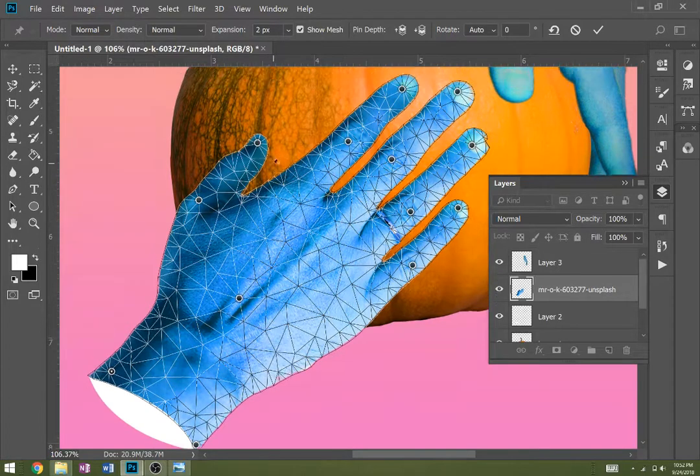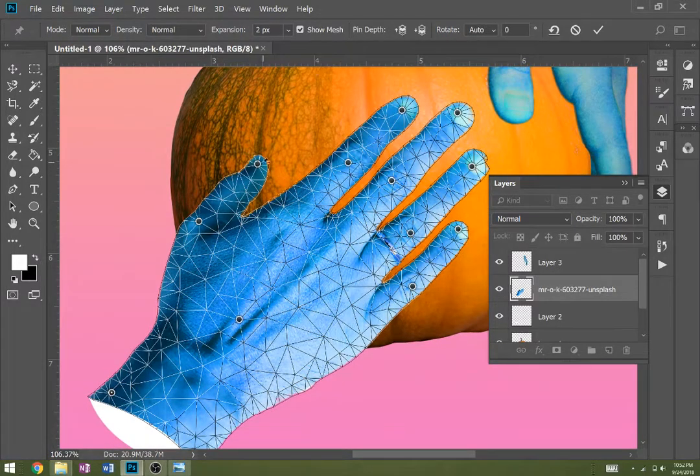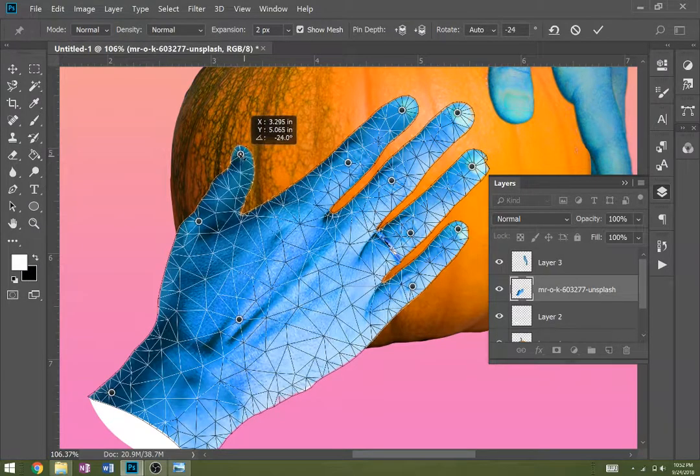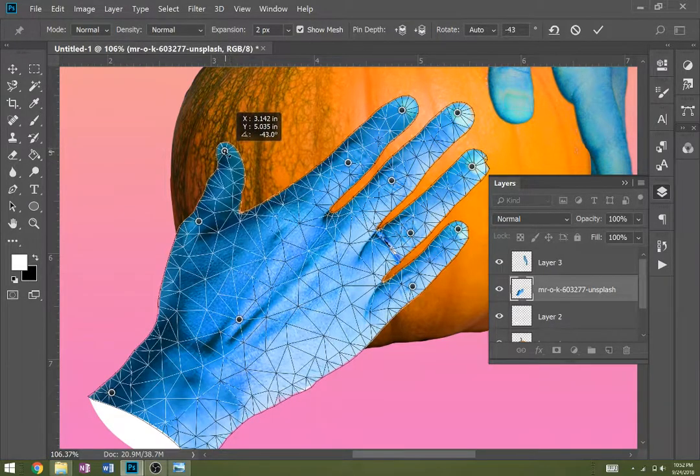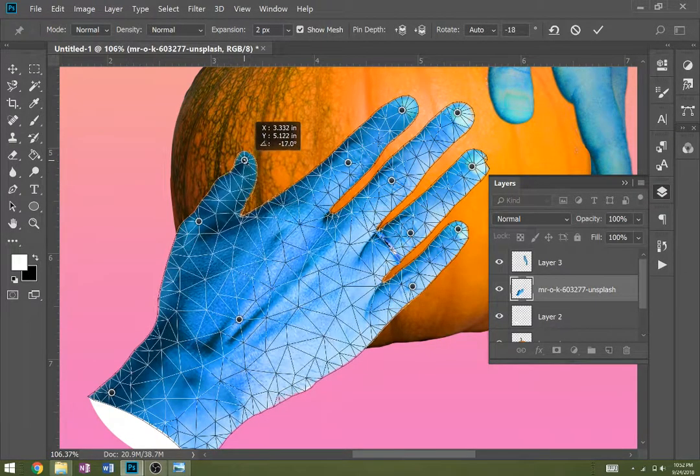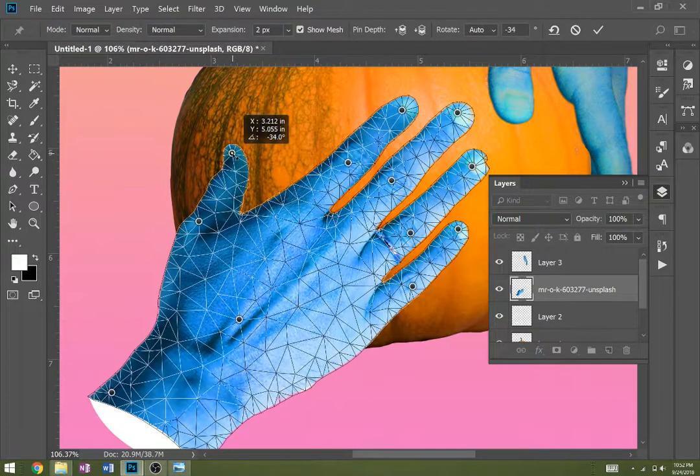So essentially what you do, once you have the pins in place, imagine this as if you have that same effect where you have the ability to kind of stretch this thing, but the pins will hold things in place as opposed to the grid. So I'm going to hover over one of the pins I put down and just click and drag it, and as you can see I'm moving my thumb up a little bit, sort of independent from the rest of the hand, right? And so the places where the pins aren't is stretching to kind of compensate for how far the thumb is moving, but everything else is sort of staying put.